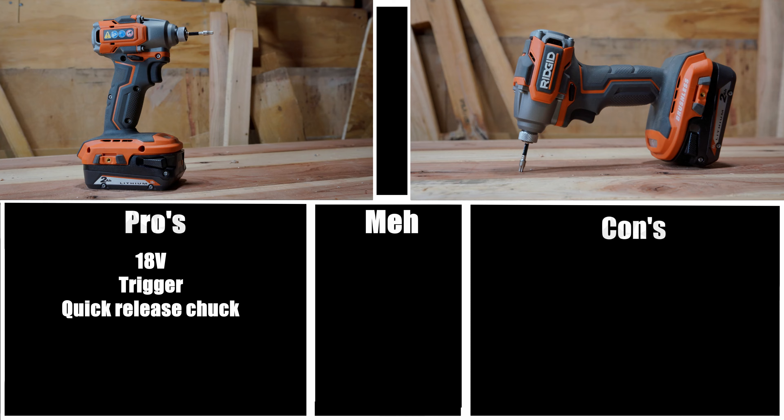Quick release chuck — overall, the quick release chuck is very handy in a lot of different situations. I'm pretty sure the one on mine is slightly defective, so just make sure yours isn't and you will be set. Smallish — this is pretty much one of, if not the smallest, compact impact drivers on the market, which means it will be very useful in a variety of situations. Grip — the grip on this particular tool is very comfortable, and combined with the lightweight nature of this tool, means you can use it for long periods of time, which I would consider to be a pro. Belt clip — the fact that they have mounting points for a belt clip on either side of the tool is a nice feature that one cannot take for granted.